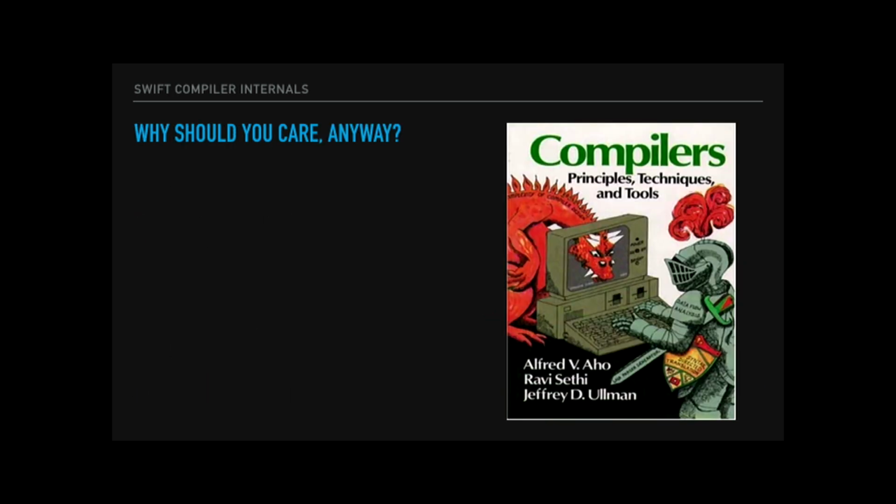All right, so why should you care about any of this, aside from that awesome book cover? Apple keeps saying Swift is a systems programming language. At that time, I was actually helping to put together a video supercut of everybody on stage at WWDC saying Swift is a systems programming language, which is not true. Swift is an applications programming language. Swift has ambitions to be a systems programming language. But until we understand where it's falling short right now, then we're not really going to be able to advocate for usage of it as a systems programming language.